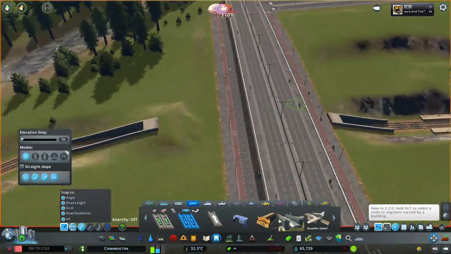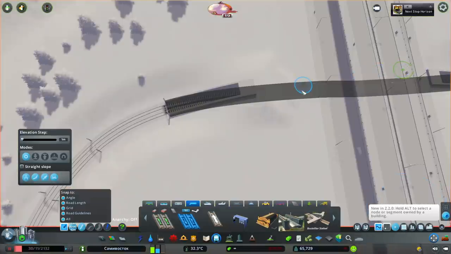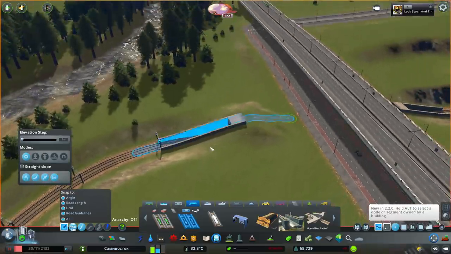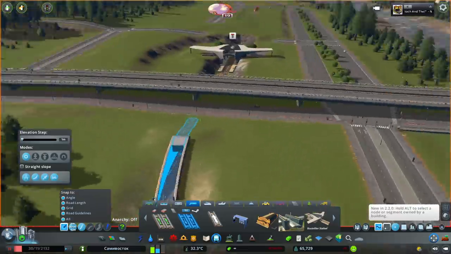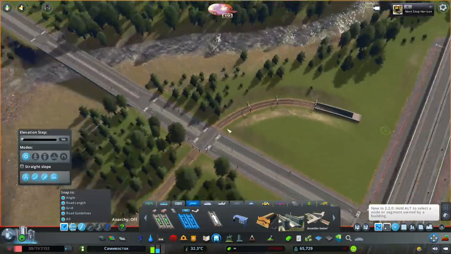And then the road can go over the top of that, so that's good, there's no interference there. Goes underneath here, it's a little bit of a weird shape, so hang on a second. Go under, select that node, come back up, bring it down like so. Keep going. Good. Good.